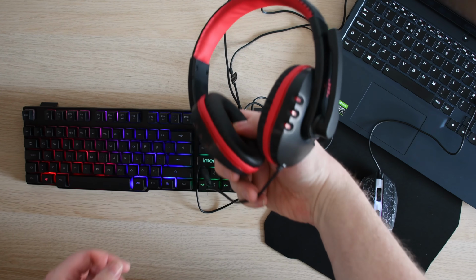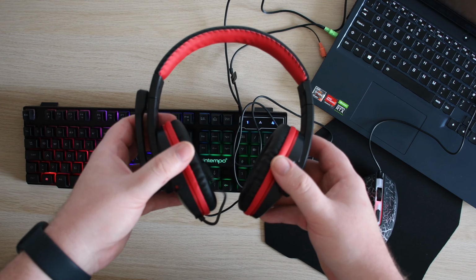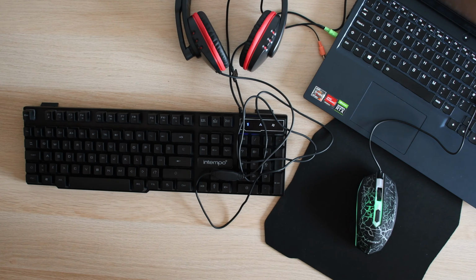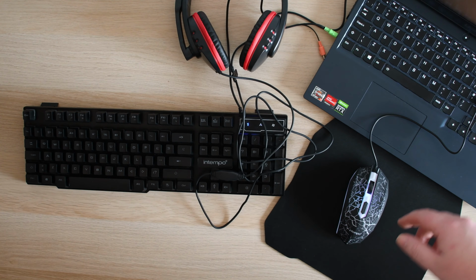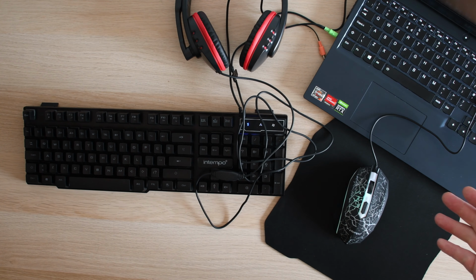So I've played for another couple of minutes, and I take back everything I said about this. It's shockingly bad. There is no situational awareness at all. This is a solid do not recommend. Do not go and buy this. Save your money. Get something, spend just a little bit more, get something better.